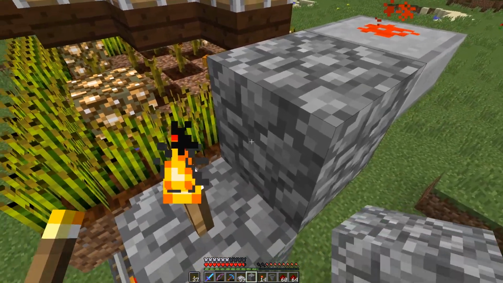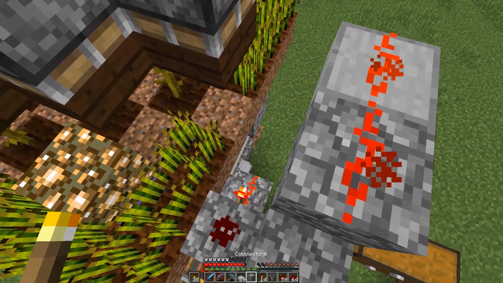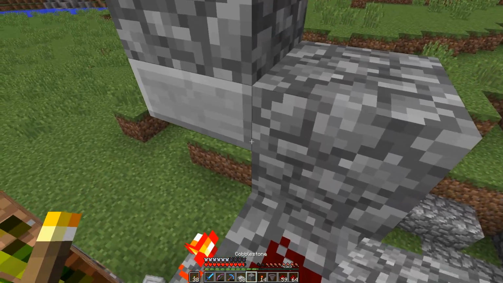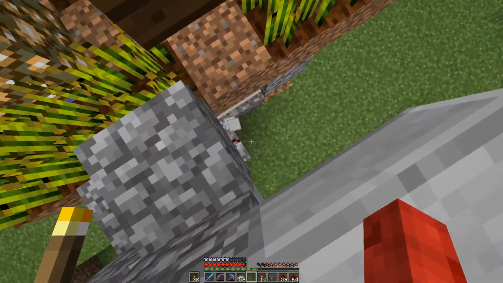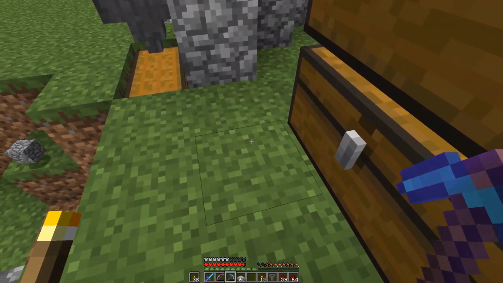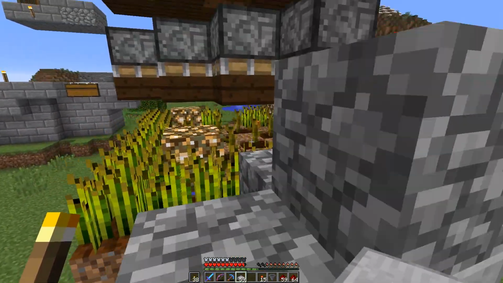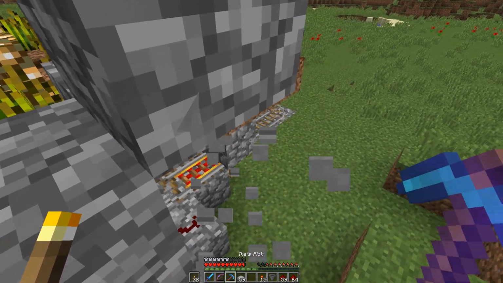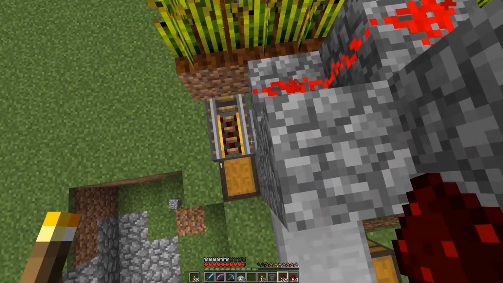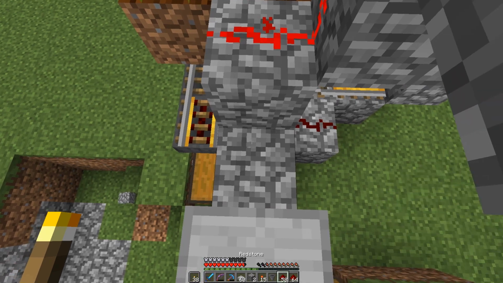Alright, now we can step this down a bit. Alright, let's get rid of this torch. Alright. And we can throw that up. Get rid of this. And that'll power down to there. And down to there.